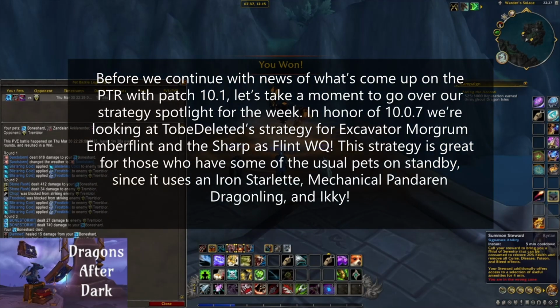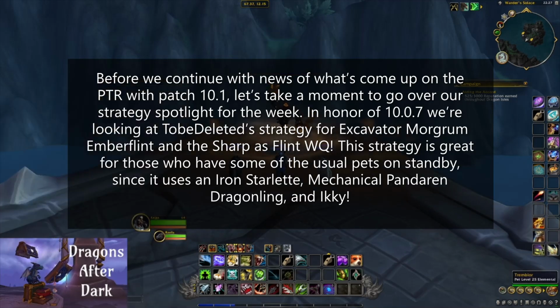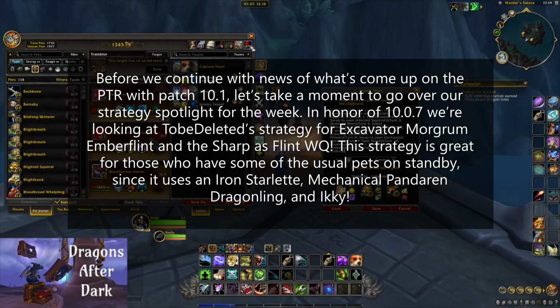Before we continue with news of what's come up on the PTR with patch 10.1, let's take a moment to go over our strategy spotlight for the week. In honor of 10.0.7, we're looking at Be Deleted's strategy for Excavator Morgrim Emberflint and the Sharpest Flint world quest. This strategy is great for those who have some of the usual pets on standby since it uses an Iron Starlet, Mechanical Pandaren Dragonling, and Icky.